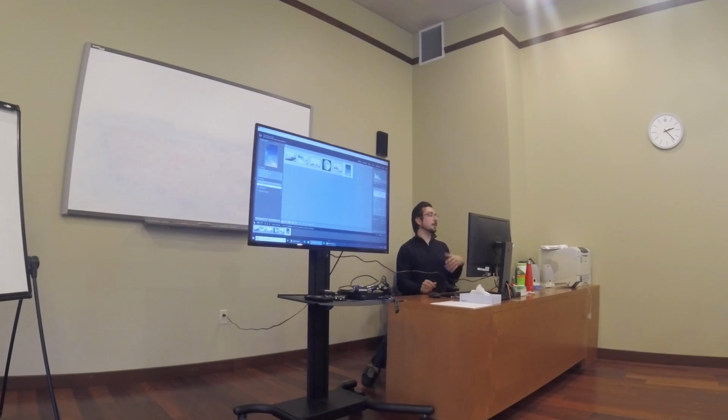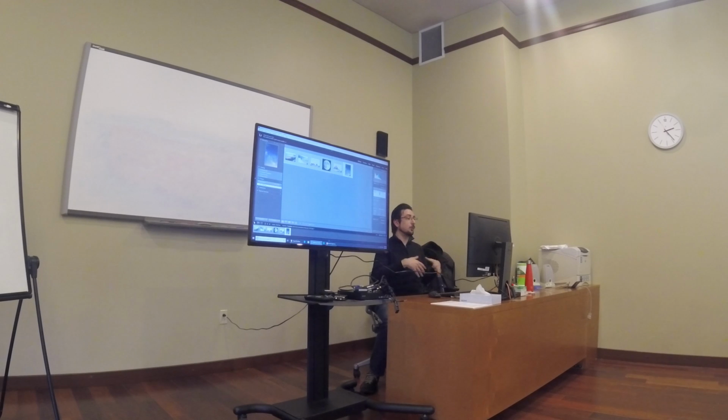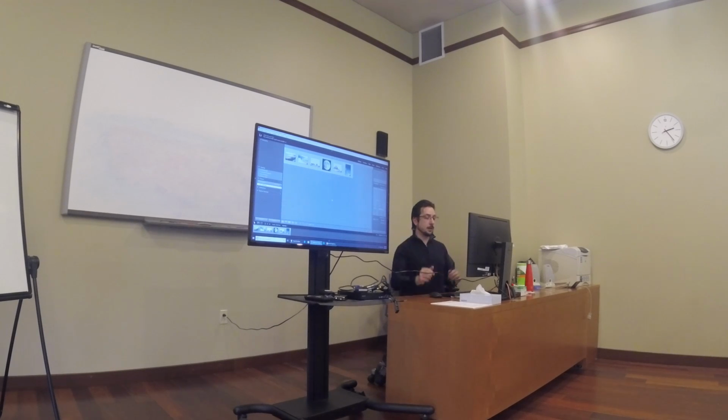I do this, for example, every time I import pictures from my camera. Whenever I'm done with a walk or a hike and I come back, I like to see the pictures, so I import them into the catalog, and from that moment on, I'm able to work with these images in a more efficient way. The first thing I usually do is start putting keywords on these images, because it's just a habit. You probably have very few images tagged at the beginning, and then you just reap the benefits later on.